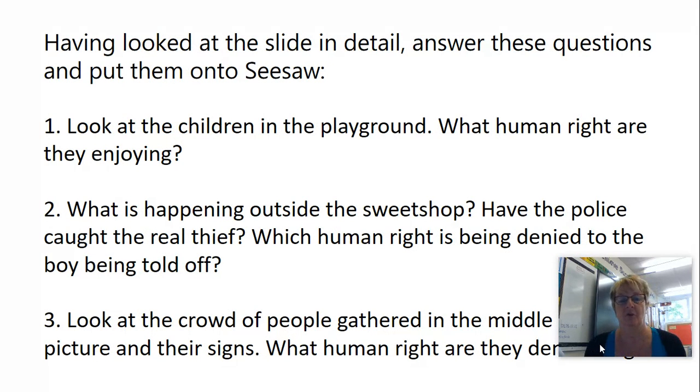Okay, so going back to the picture, and you've looked at it in detail, you've got a series of questions to answer. So look specifically at the children in the playground. What human right are they enjoying? So I want you to actually list the article number and I want you to write down what that article says.